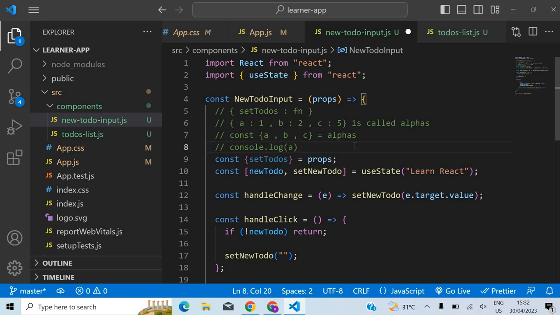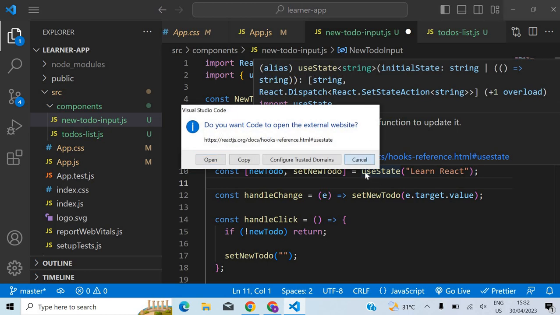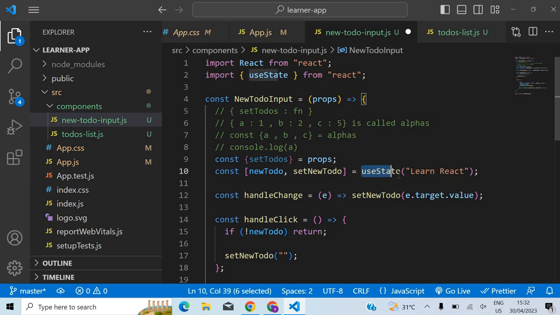So this is something which we discussed during our ES6 classes, right? Destructuring, array destructuring. This is also destructuring, right? Because this useState, this is a function, what will that return? It will return you an array. That array has two elements.